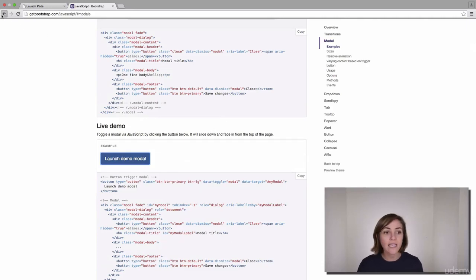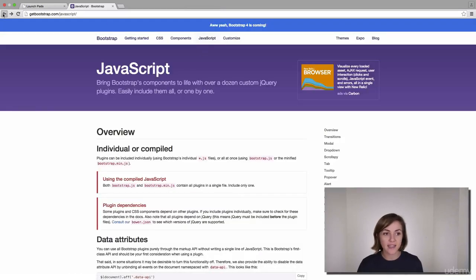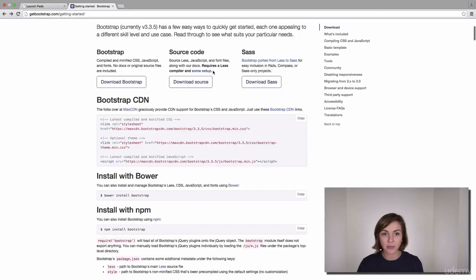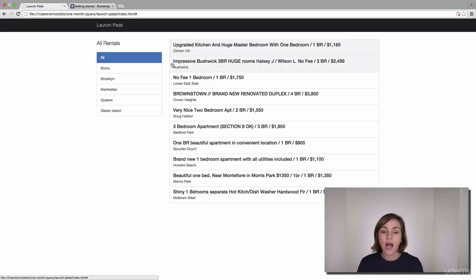So, getting started, in order to be able to utilize the JavaScript in Bootstrap, we need to add it to our application. So just as we've been adding other libraries, we're going to use CDN. It's listed here. So you're going to want to add this to your project in the head tag. And then now we have access to all of the JavaScript components. So how are we going to use them?